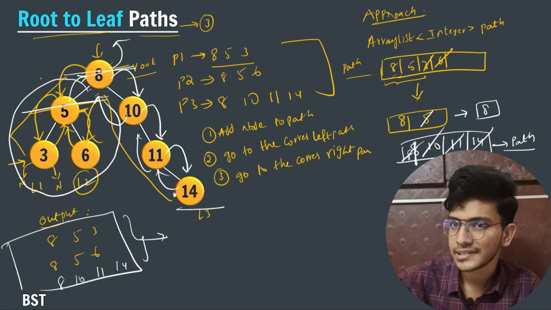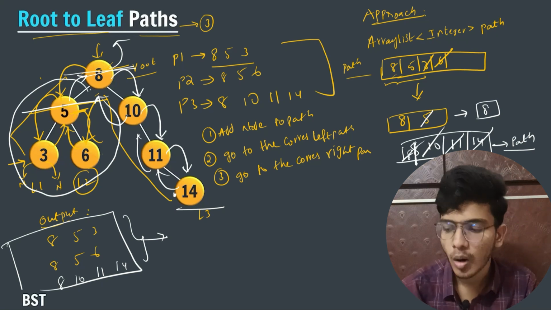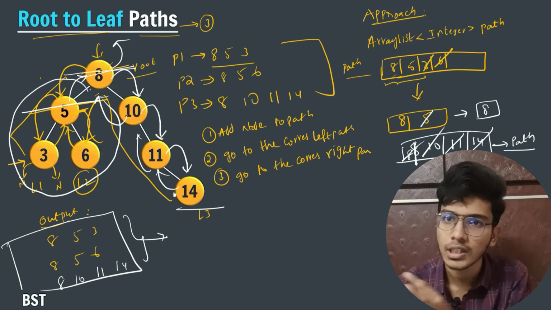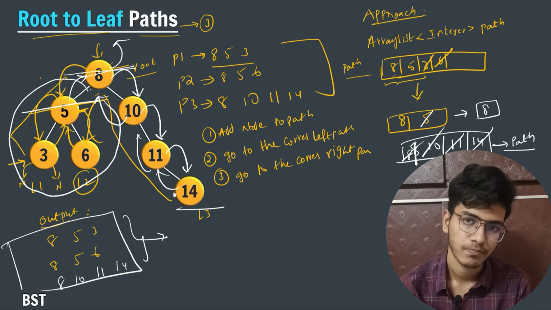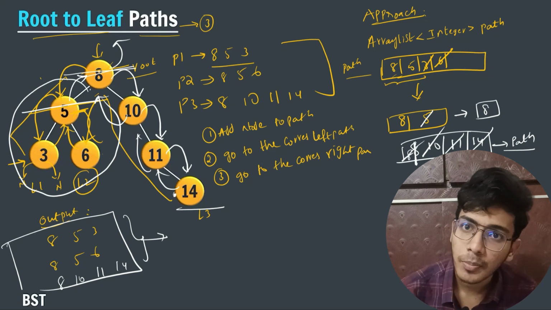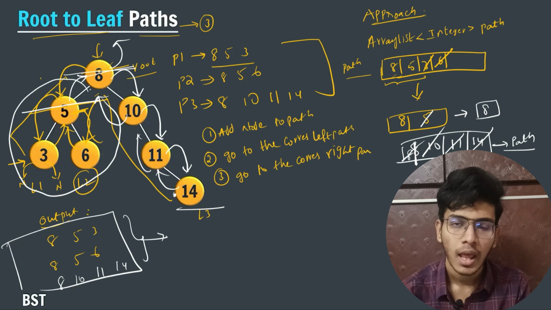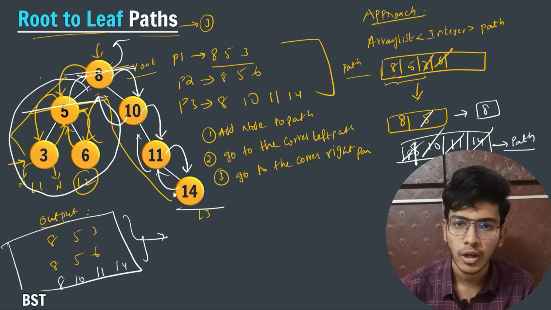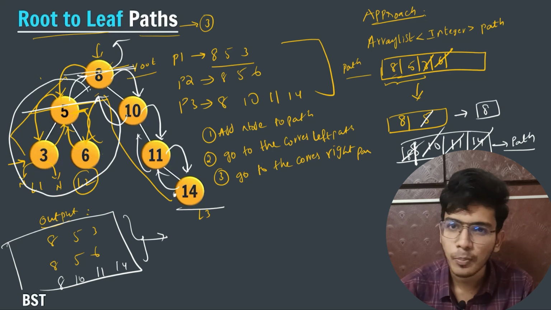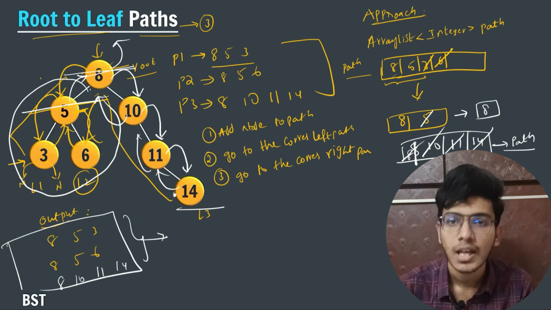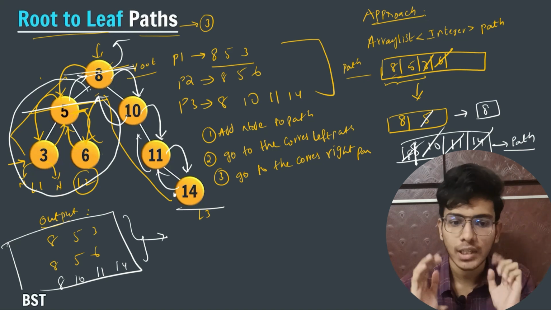And again the same recursive function will continue for my right part also, and as I call the same recursive function for the right part, I will add those elements into my array list. Until I hit my leaf node, I will keep on calling my recursive function, and if I hit my leaf node, I will print whatever elements are present in my array list. I hope you got the approach. Now let us code this thing.